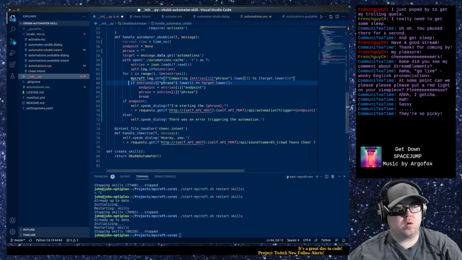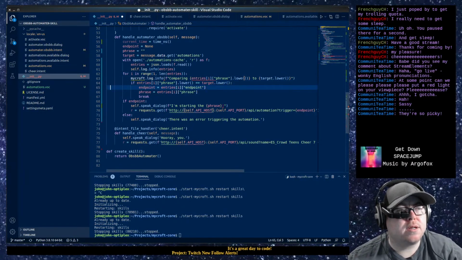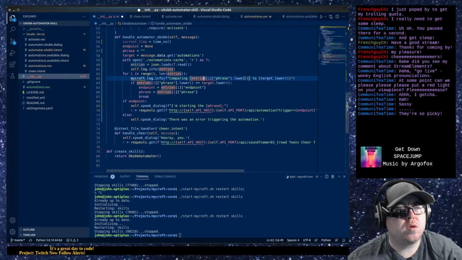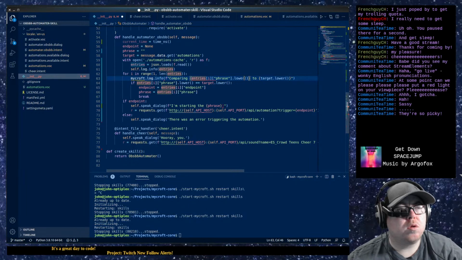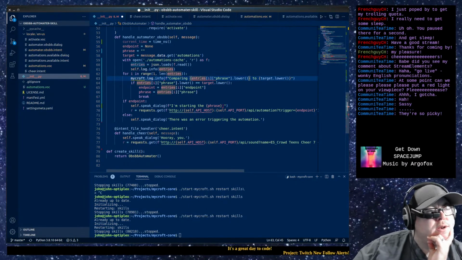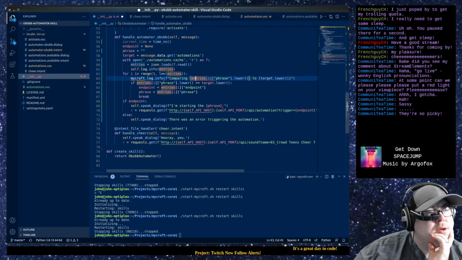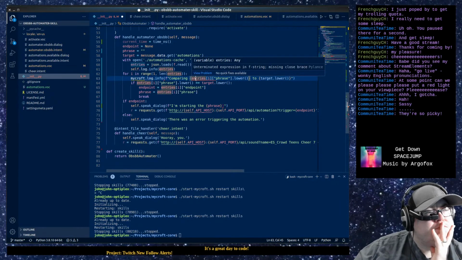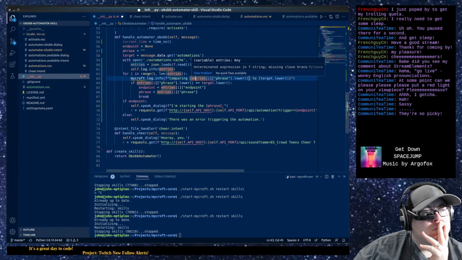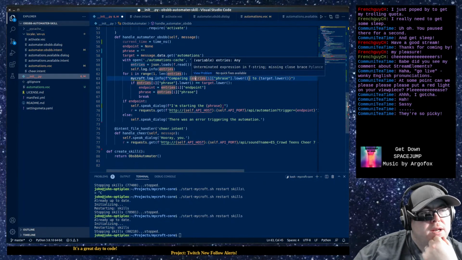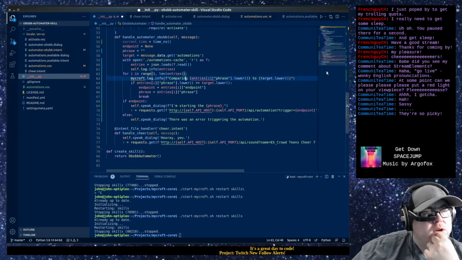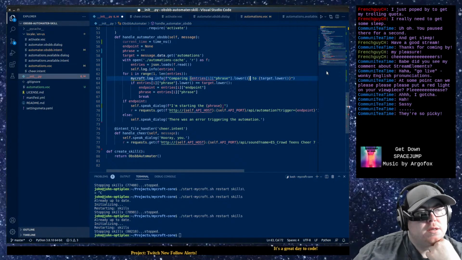What's wrong with that? Why isn't that working? Unterminated expression in F string, missing closed brace. Where is it missing the closed brace? Out here.